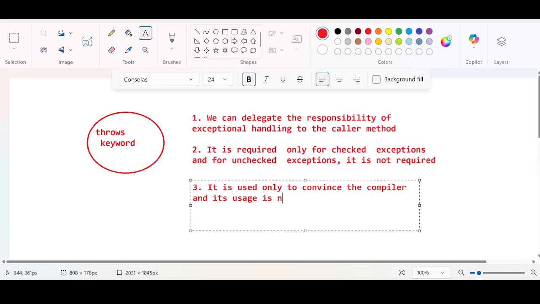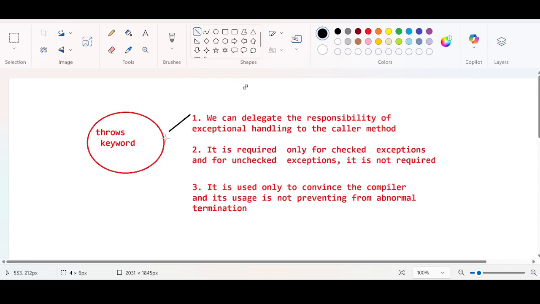Its usage is not preventing abnormal termination.